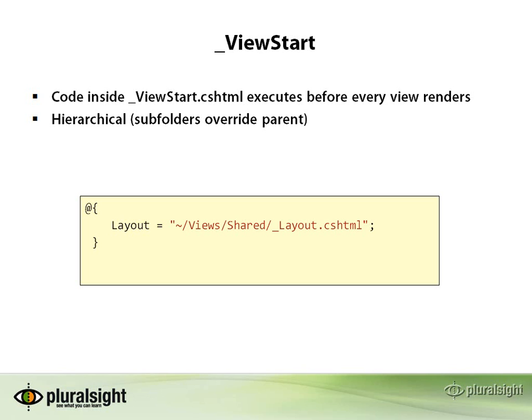That way we don't have to set the layout page inside of each specific view. This behavior is hierarchical, meaning you can have a viewstart.cshtml in the views folder and then put individual viewstart files inside of the home folder or the shared folder, and those subfolders would override whatever that parent viewstart does.